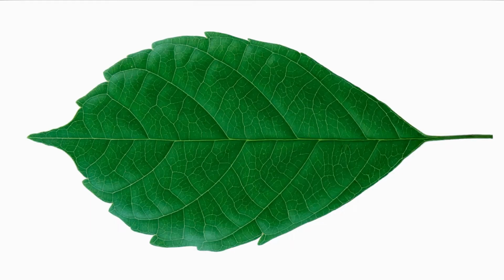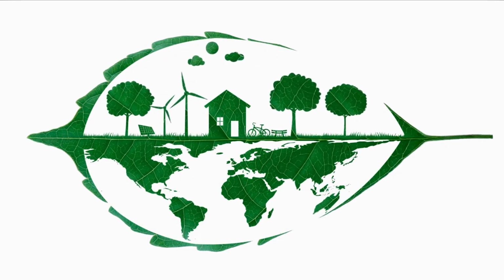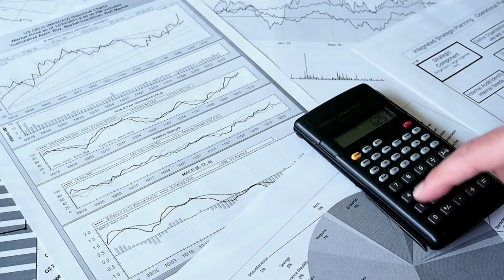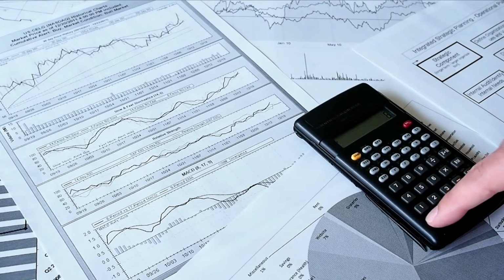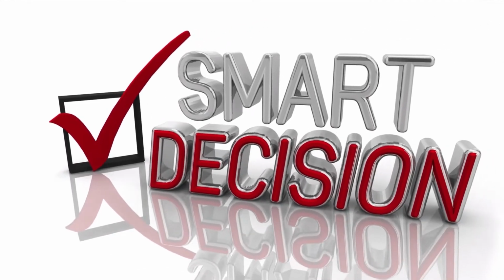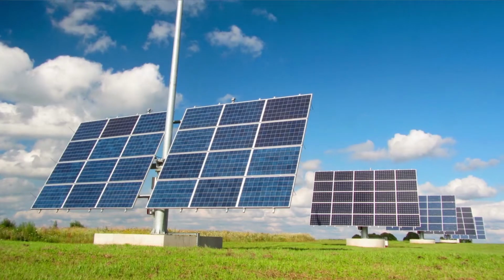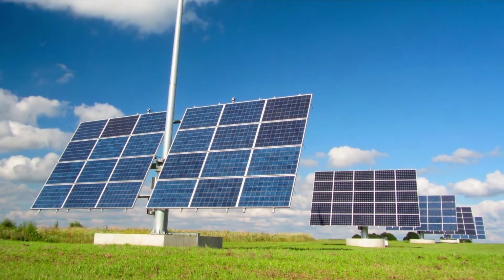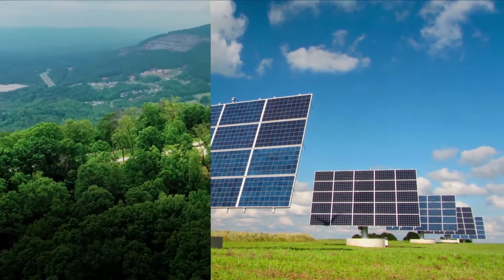3. Use technology. Technology has a lot to offer when it comes to energy savings. You can use apps and websites to keep track of your energy consumption and bill data, or you can use internet-based software that walks you through each step of saving energy. 4. Make smart choices. There are many simple ways to reduce your energy consumption without any major changes in your lifestyle. By making smart choices, you can save money and conserve resources while still enjoying your life.